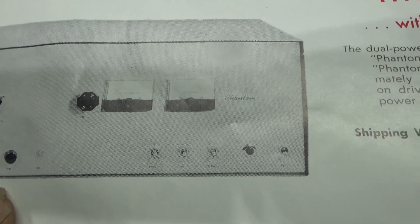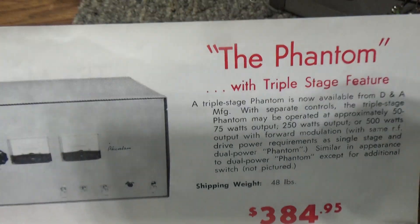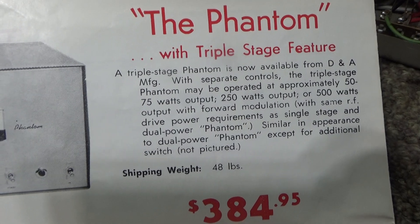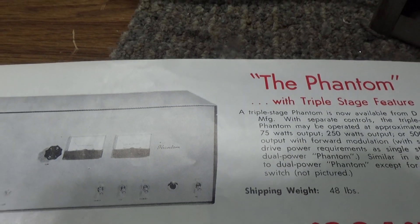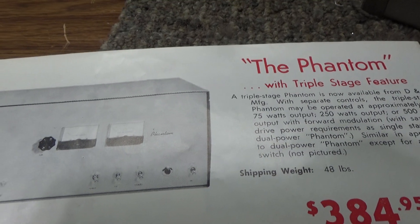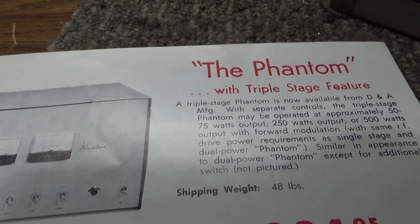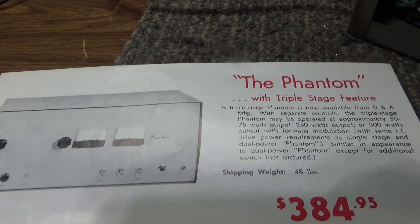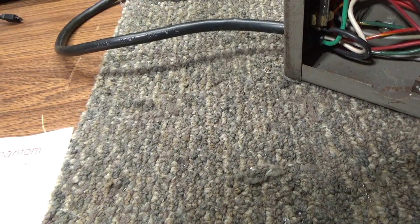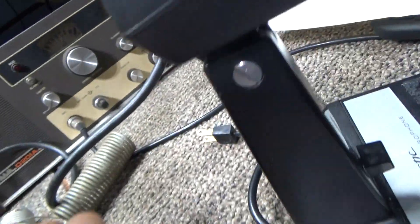On the Phantom dual power in this pamphlet, you'll notice the tune and loads were moved to the front. Then there's an early triple-stage — same layout but triple power. With that one, they switched the high voltage on both driver tubes and final tubes. High power was high voltage on both; medium was lower power on the drivers; low was lower power on both finals and drivers. On high power they all do the same output regardless of how many power levels — it's running off the high voltage.